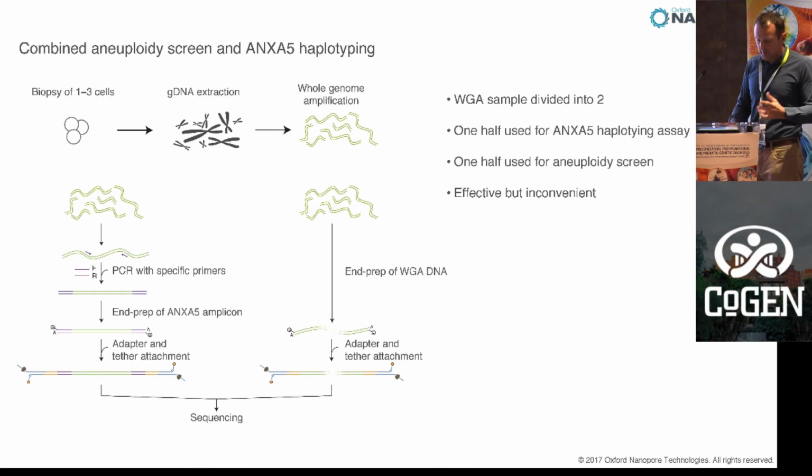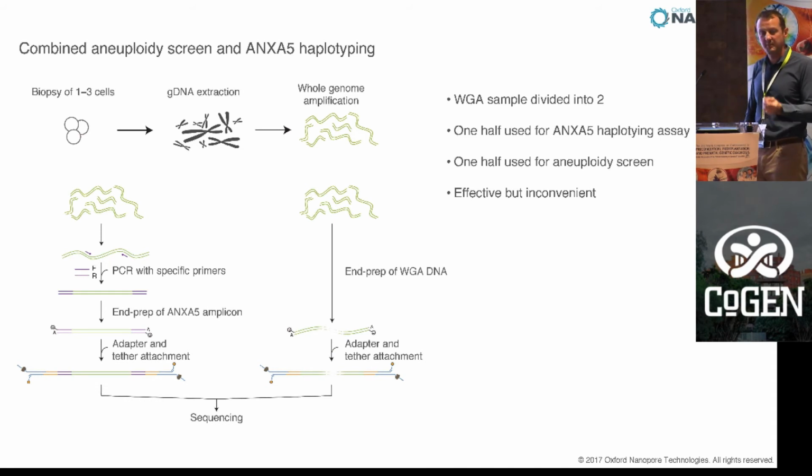The reason these things are done separately is because for PGS you want low coverage across the whole genome, whereas for a single gene you would want high coverage across a very limited area. And these seemed like 2 very incompatible ways that you would need to prepare the DNA. But the answer was kind of obvious in hindsight. Normally when you're trying to look at a specific region, you would pick that out by doing PCR. And you'd normally amplify for so many cycles that at the end of the PCR, that's all you can really see if you analyse what's in the tube.